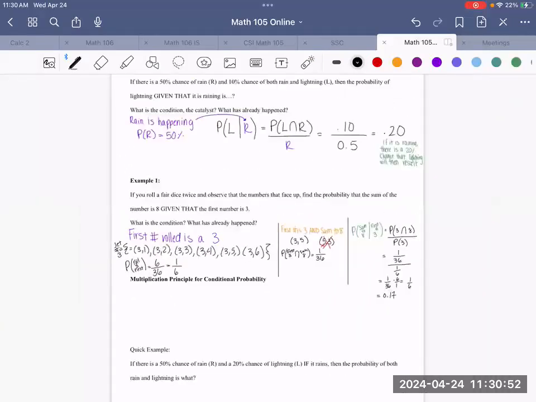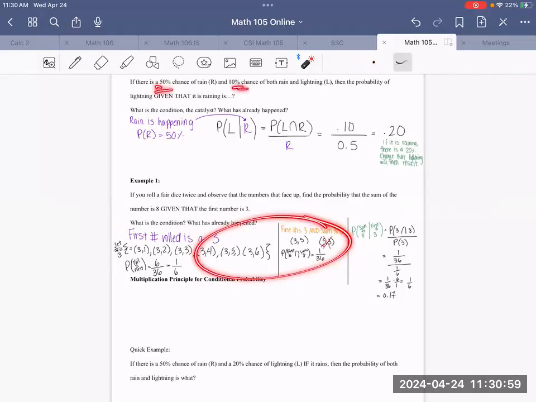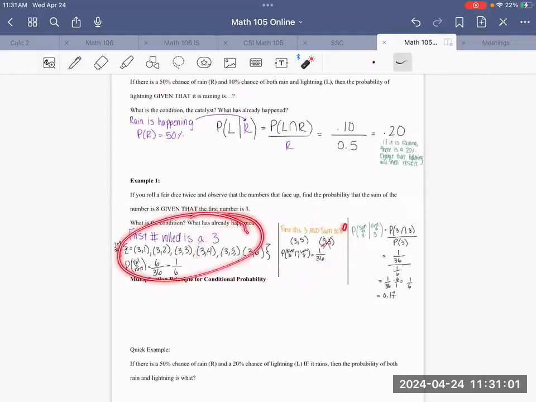Okay. All right, so I'm hoping that you guys are getting the hang of it. This one was a little bit more involved because it didn't give us your percentages. So instead, we have to figure that out. You could also have done it so that you're looking at one coin. So this is just one coin here, and then you toss it again. So then if this is what you're looking at, then you only have 6 rolls to start, and then 1 out of 6, that sort of idea.